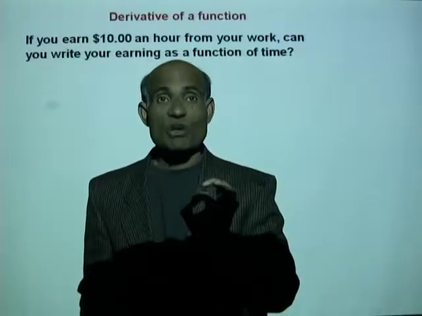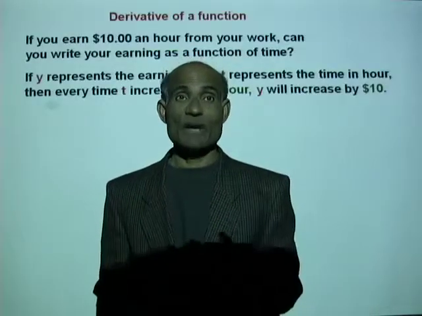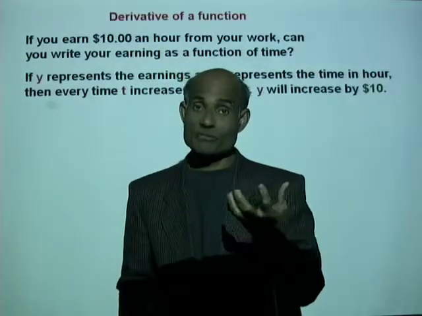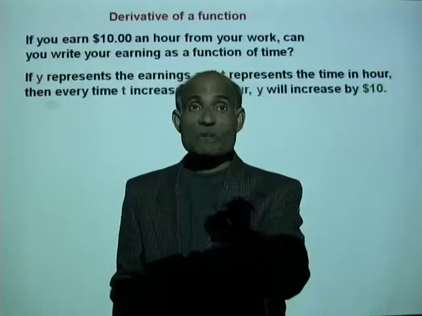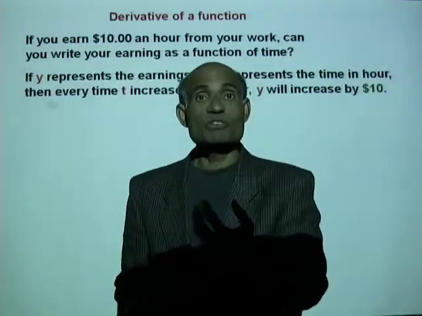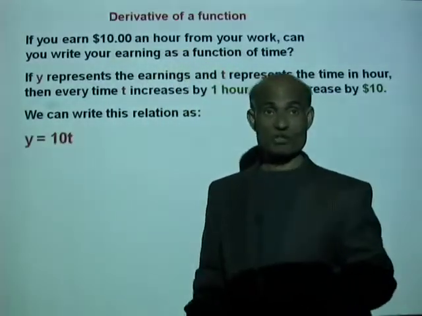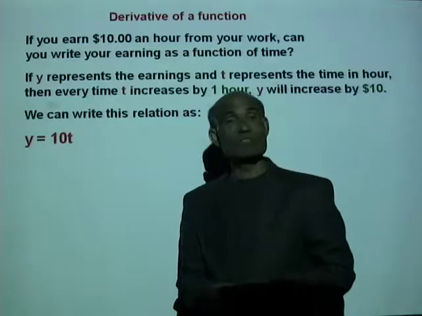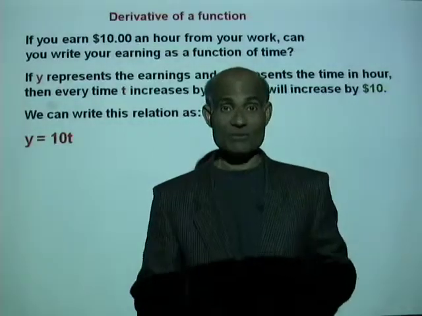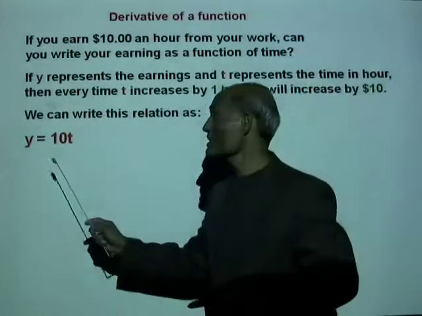You earn $10 when you work for 1 hour. Now that means, again, when t represents the number of hours, y will represent the amount of money you earn, and you can write a function as y equal to 10t. Is that right? The time in hours is the input and y in dollars is the output.